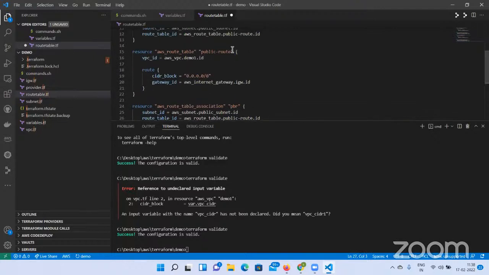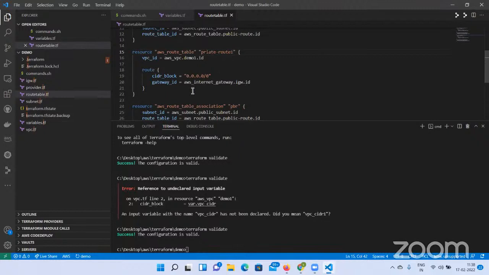This is private route one. Here we are creating routes for the private subnet we have created. In order to make it private, we need to enable some routes. So those things we are creating now.